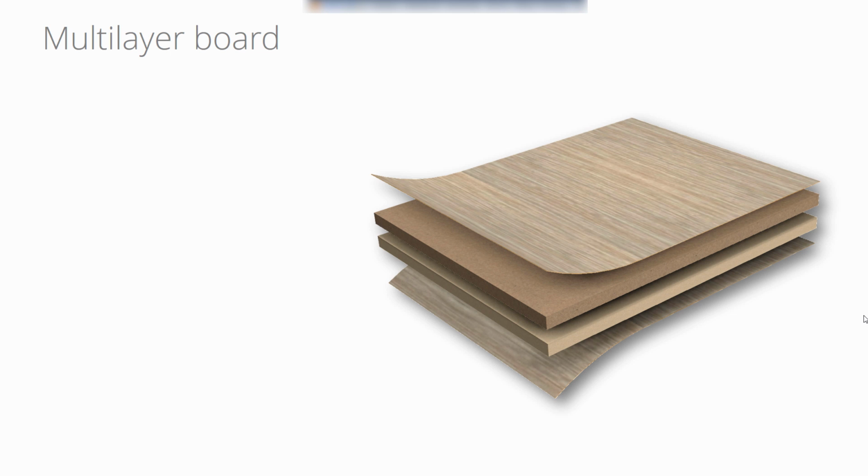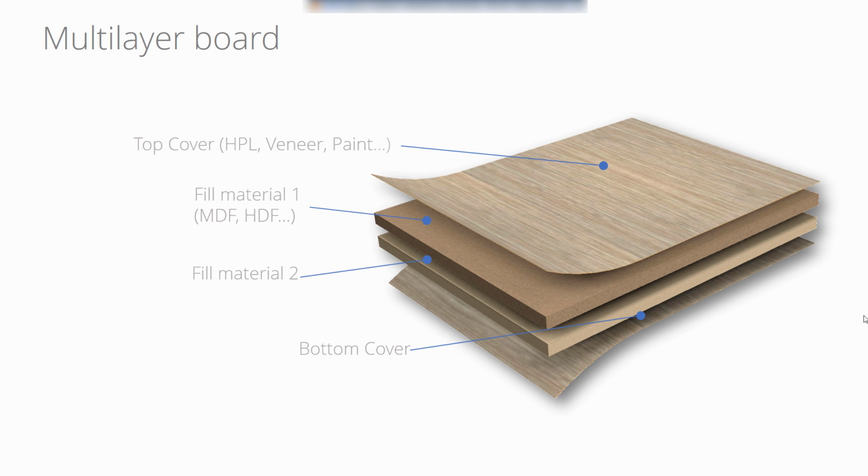This is an artificial material. It's not real wood from the tree. It's made by engineers. So in some cases you need to use it to make your panels visually thick, but at the same time quite light. So you can use such multi-layer boards, which have multiple layers of the core material as well as multiple layers of the covers. What is important is that in Woodwork you can design it as one single part. So in design you just care about the total final thickness, but inside the description of this material you can define the properties of each of the layers, and you will get a precise calculation on the bill of material.